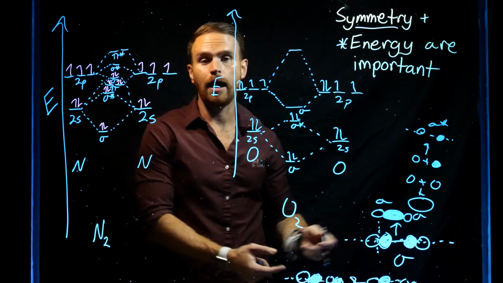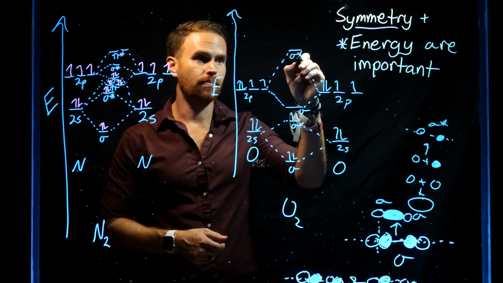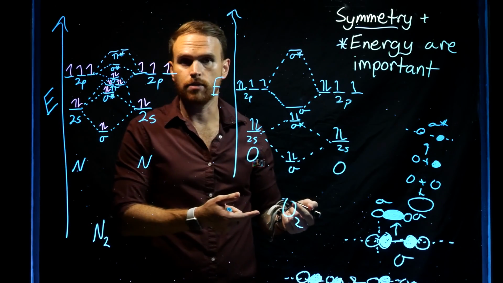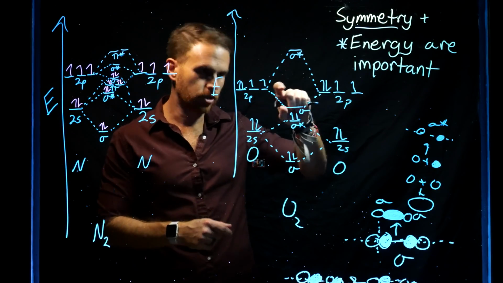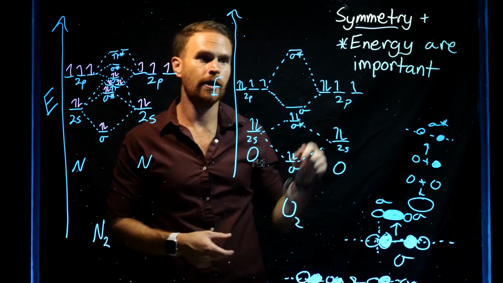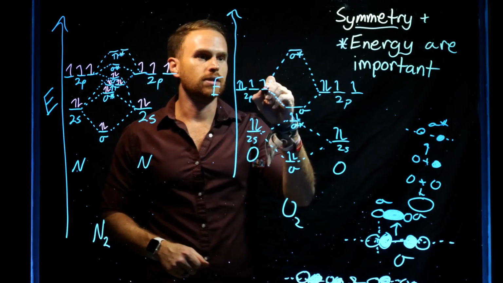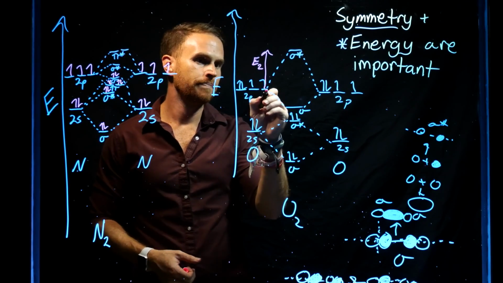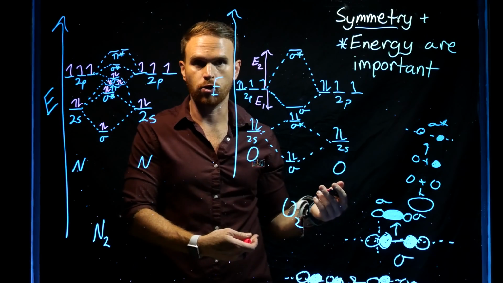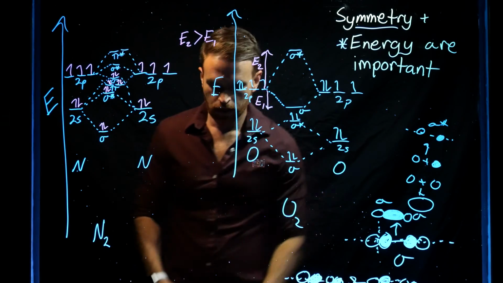Another important distinction that I haven't really mentioned yet is that the stabilization that occurs between orbitals is manifested by how well they overlap. Similarly, the amount of destabilization of the antibonding orbitals is always greater than the stabilizing energy between making a bonding molecular orbital, which is why I drew this a little bit, it's lower in energy for sure, but the degree to which the antibonding orbital goes up in energy is greater. So just keep that in mind. Just to drive home that point so you don't get confused, if you were to consider this energy as E2, and this energy stabilization as E1, then E2 is greater than E1 in absolute terms. Just something to keep in mind.